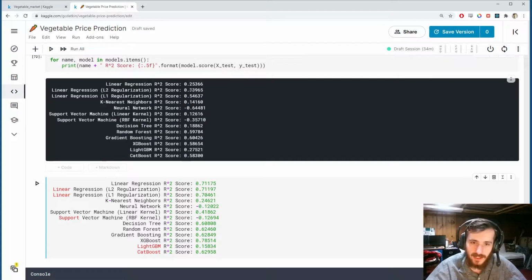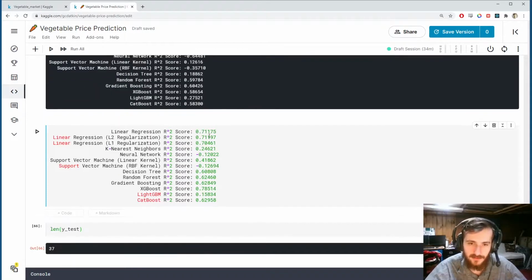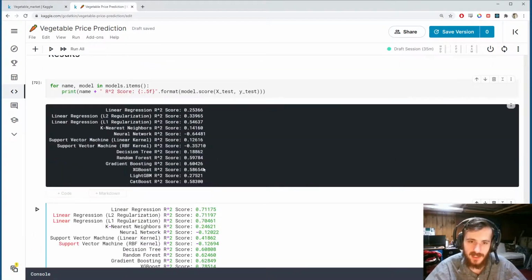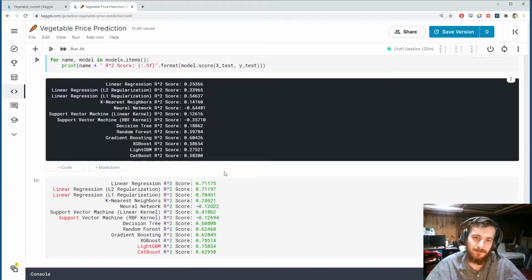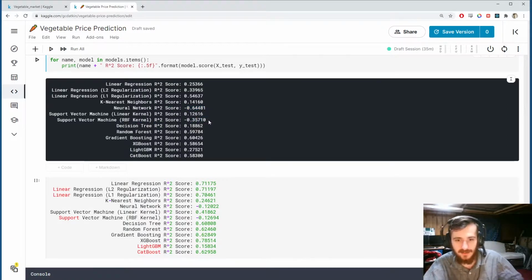However, we can look at what the best R-squared score was, and we can also look at the average R-squared score. Before, we had a 0.78, which was the highest, and none of these even came close. So that's very interesting. But it does look like these models are doing roughly the same level of bad.